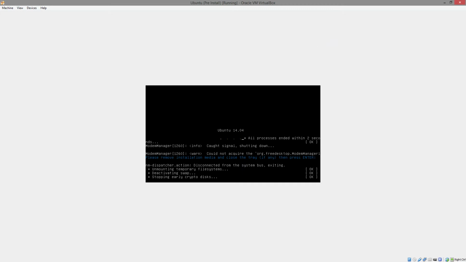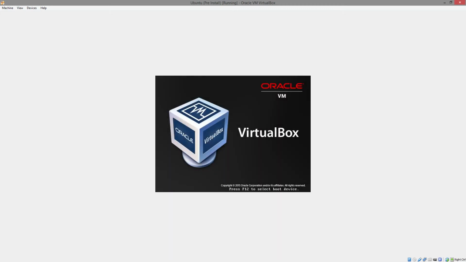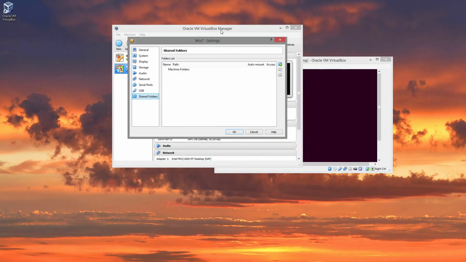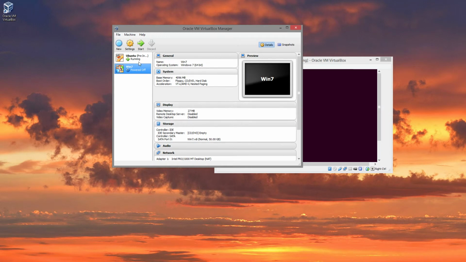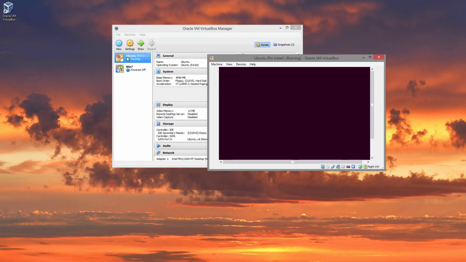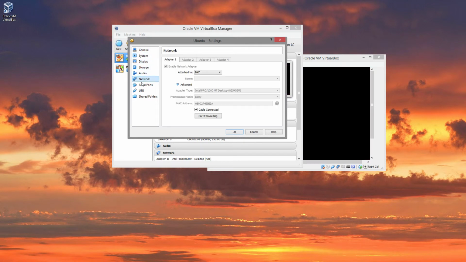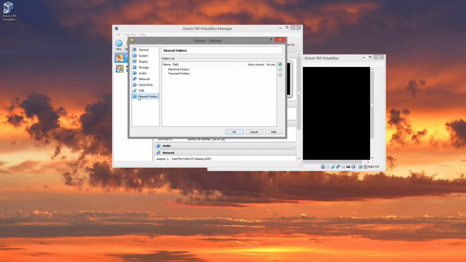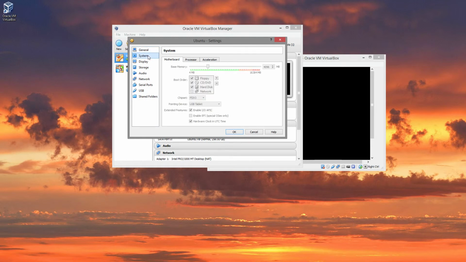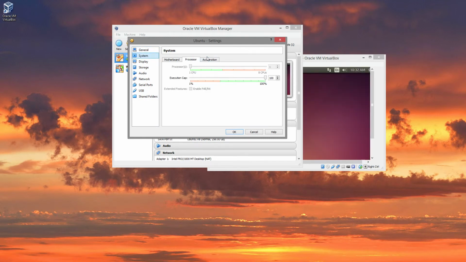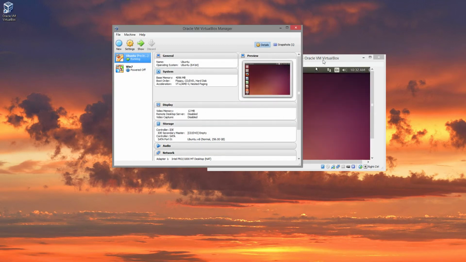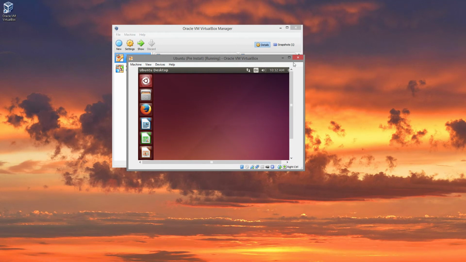All right, looks like we are loading up Ubuntu for the first time in the VM. Now, also worth noting is you can't really do much with the settings while the computer is up. You can change the network settings, I guess, and the USBs, but you can't do much else. So you have to be kind of careful there.